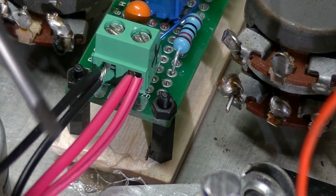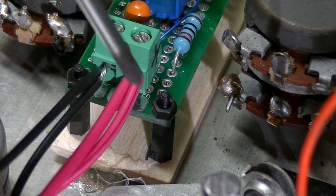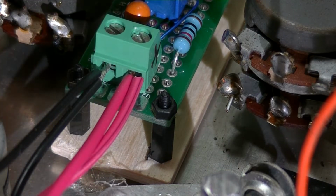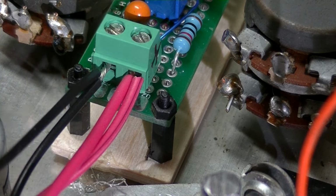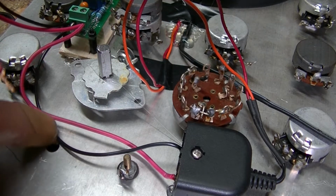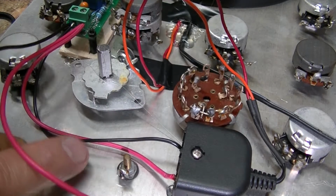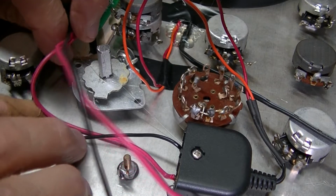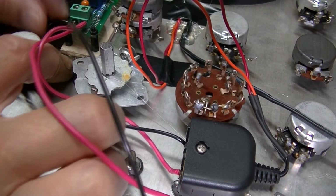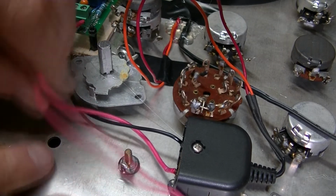Okay, this is what I did. I stripped them back about 3/8 of an inch on each one and twisted them together and put them underneath the screws here. So we got the positives on the right, because the positive up here is on the right as you're looking at it. Negatives here. So what we've got is a positive and negative for the LED, which is going to go here. And we will simply hot glue these wires down, or they may be okay to just put off to the side. However they lay, as long as I got room to get the LED in.